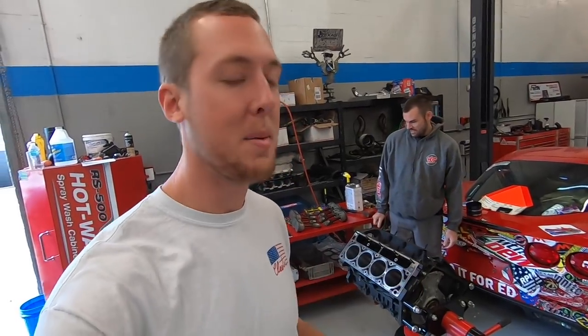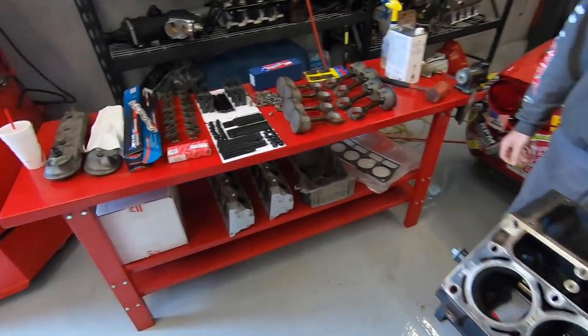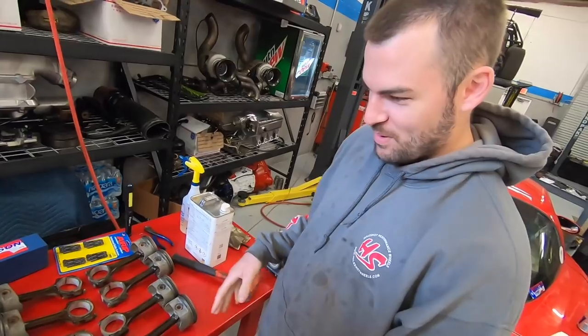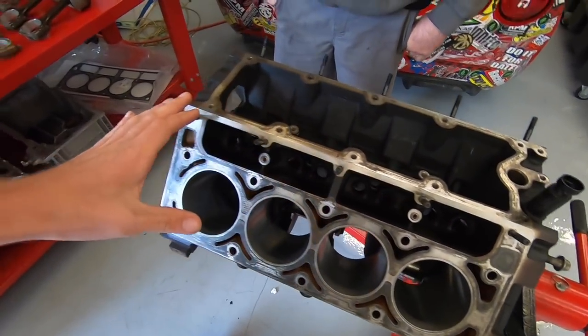Alrighty, folks, so we had a great weekend and we're back in the shop. Pretty much everything is ready to roll. Once we finish up gapping the rings, we put the rings on the pistons. Everything's laid out over here. Looks ready to rock and roll. James, you got things looking real organized. Everything is numbered, organized, laid out where it's got to go into the motor. The whole block is all cleaned up.